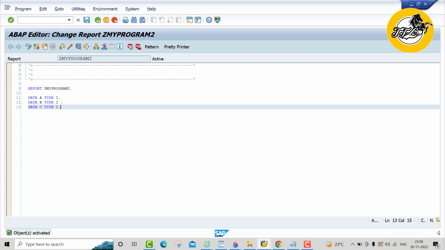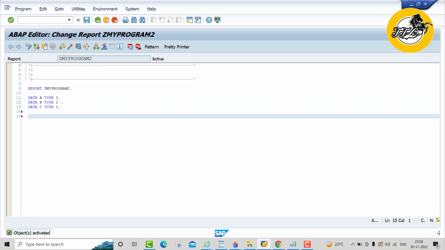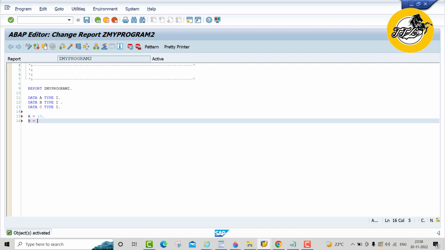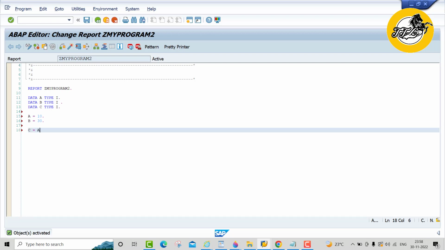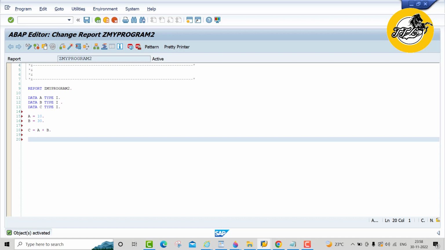Now it is working. So what I'm doing now is assigning some values to A and B. I'm assigning A as 10 and B equal to 30 and C equal to A plus B, and after completion of any statement we need to give a period, and then we need to print the C. In C language, if we want to print, the keyword is printf.